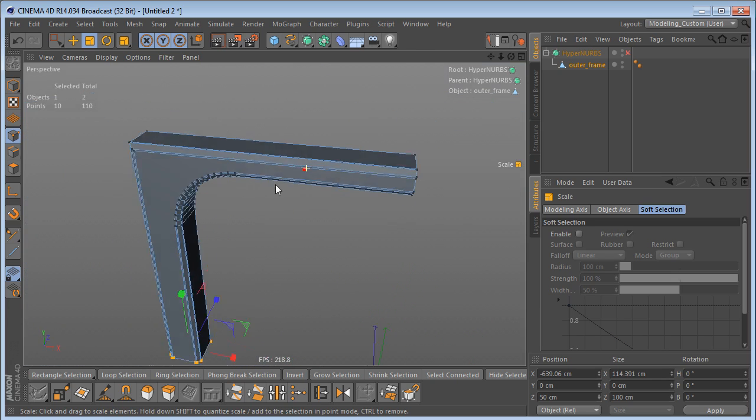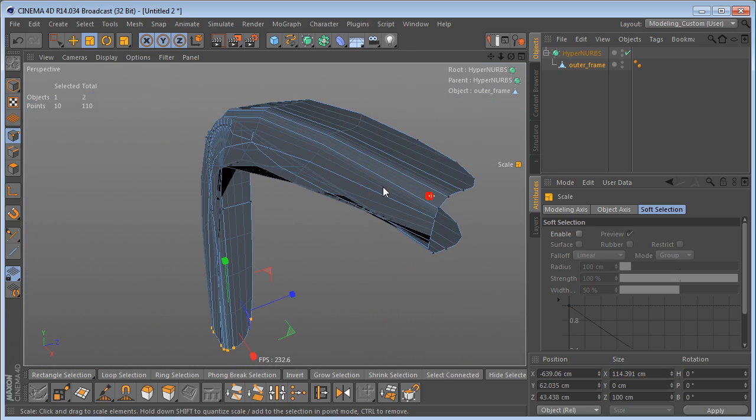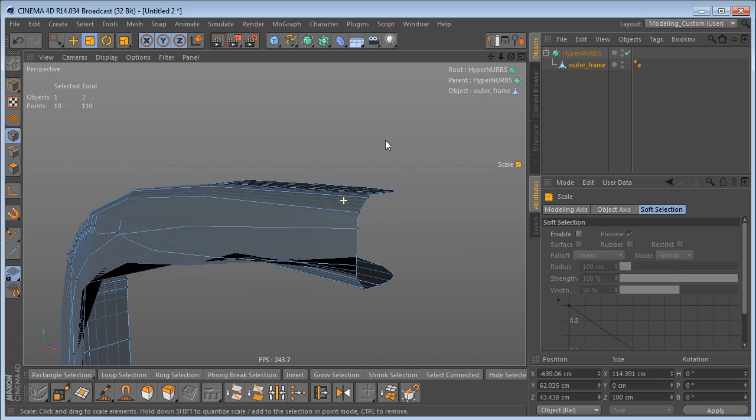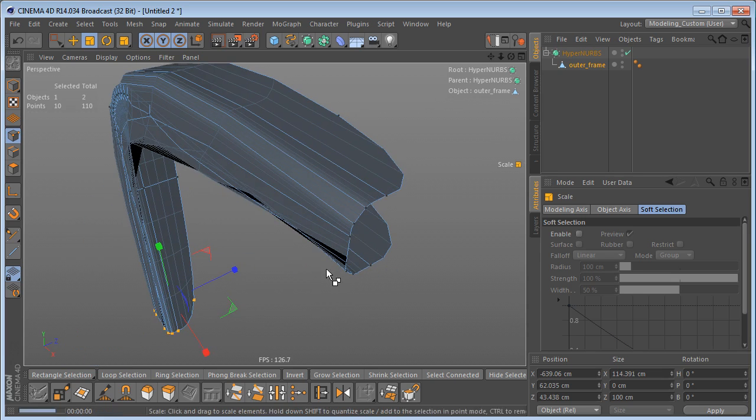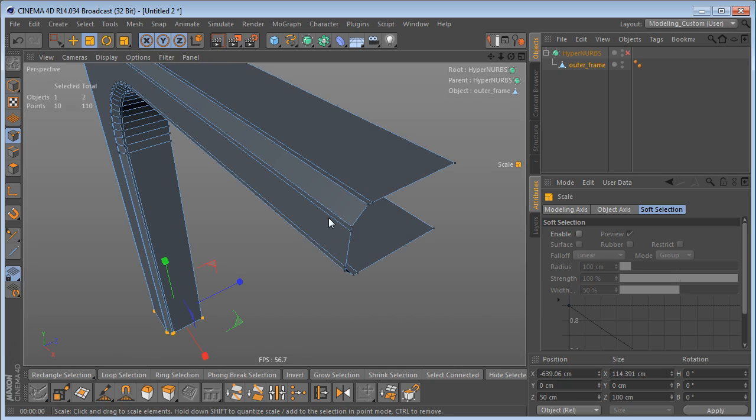Now let's go ahead and hit the Q key to switch on the Hypernurbs object to see how things look. And it's still a bit messy, but we're getting a first general impression of how these edges look, and I think they're still way too soft.